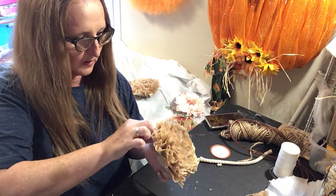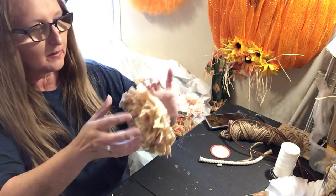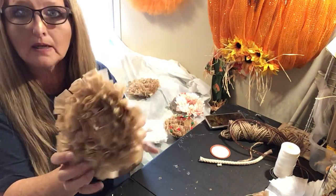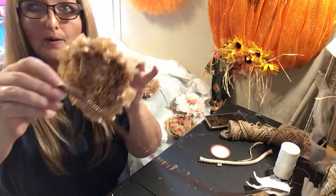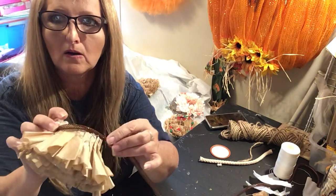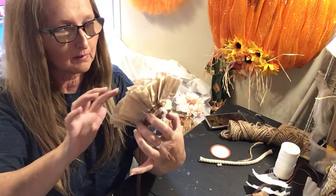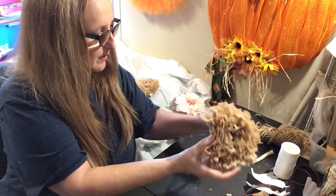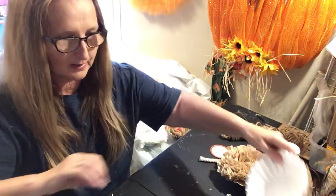Okay, so we pretty much have this one somewhat done here. We can always go back if we see that there's pieces missing, where we think something's not as fluffy as we want it. Once it is all the way done, I'm going to glue this on here, wrap it around a couple of times, and maybe add something, I'm not really sure yet. If you want to see that one completely done, I will post these on my Facebook after I'm completely done with all of them.